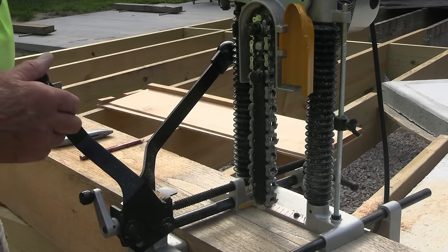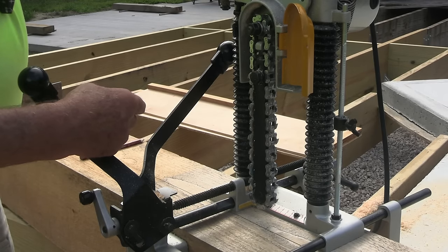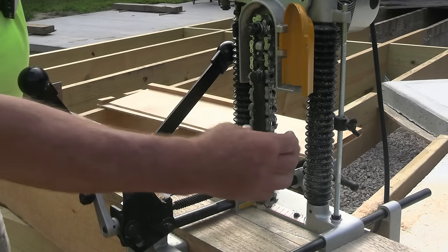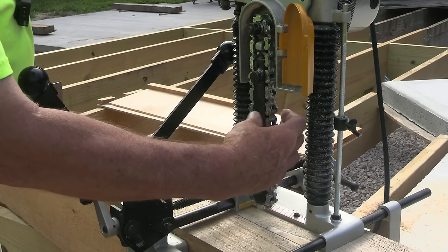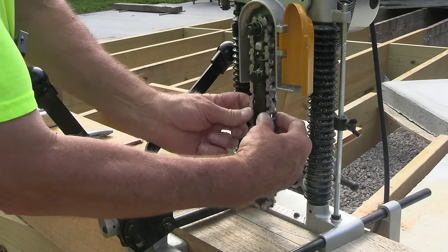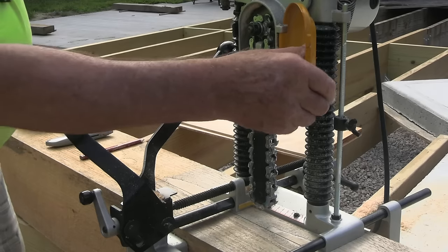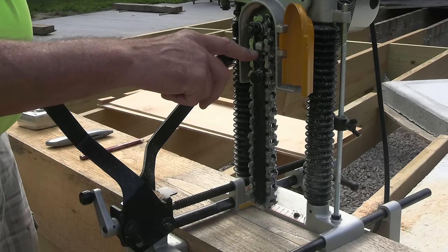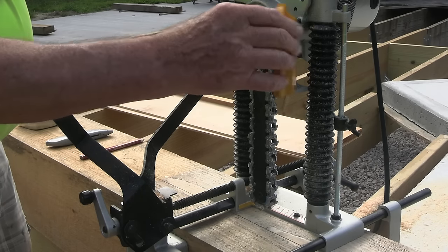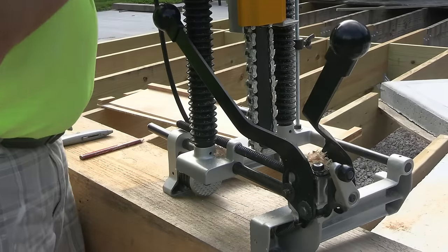Now this is going to be turned around, working from the other side, but this is a very sharp chain, and it's a specially made chain for these chain mortisers. It's similar to a chainsaw, but it's much more intricate. These are very expensive chains, and daily I want to check and make sure that my chain has some slack, but carefully turn it and make sure that it has free travel. You don't want it to slap. And the adjustment for that is very simple. Right here, there's a hole in this bolt, and that turns with about a 3/16 inch diameter pin that you put in there, and you just turn it. So let's turn this around. This is heavy. It weighs about 40 something pounds.